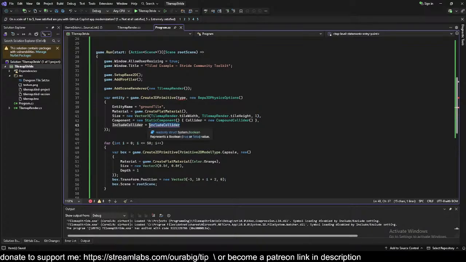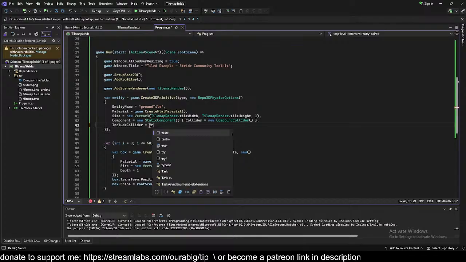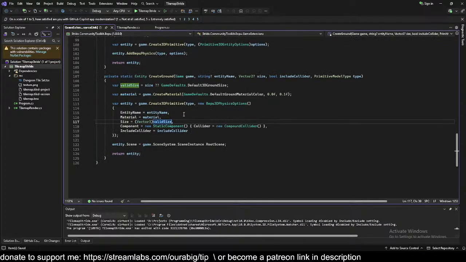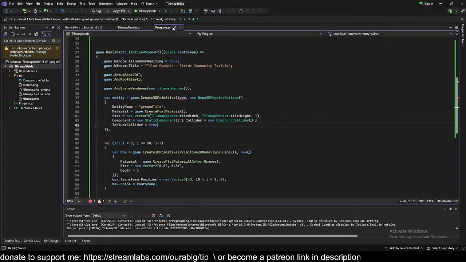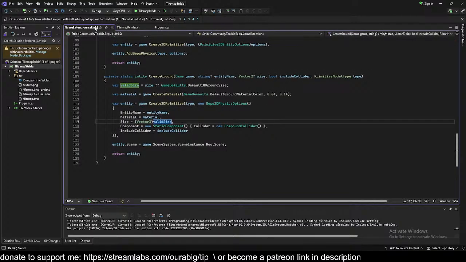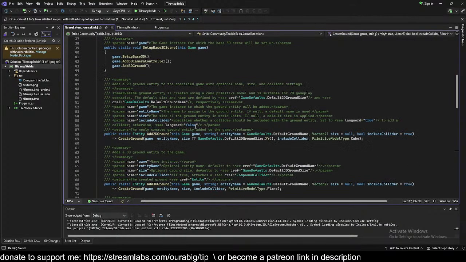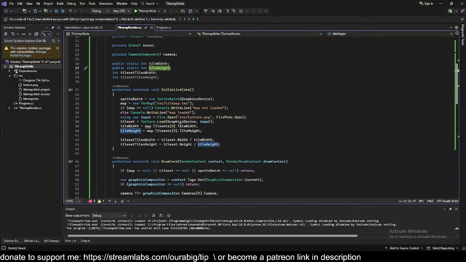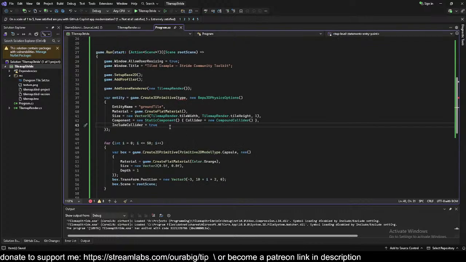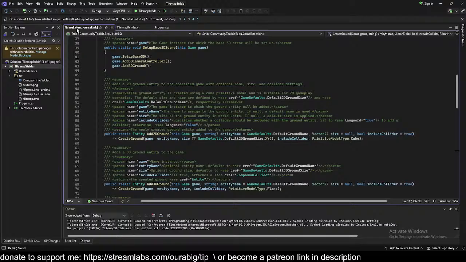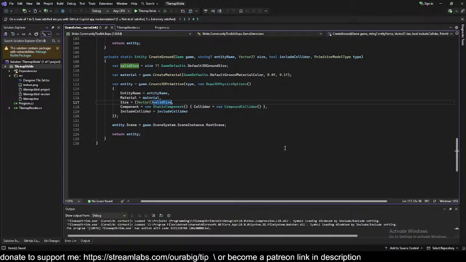Compound, and I'm just going to make this true. For the type, primitive model type, and here dot cube, default ground size, and yeah.